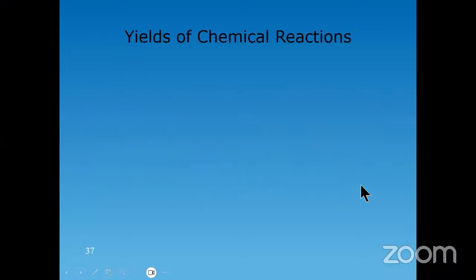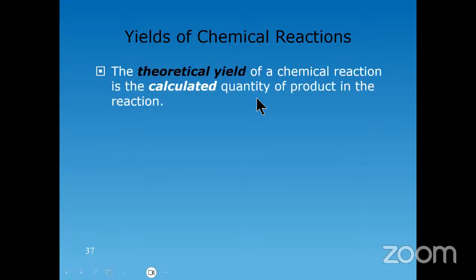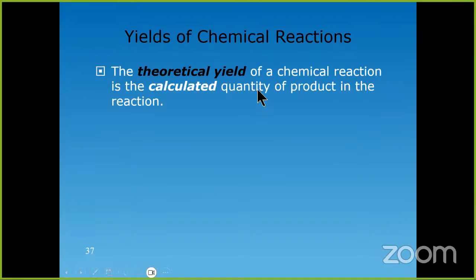Okay, so another thing that we need to be concerned with when it comes to reactions, and again, this is a review of what you did before, is what we call the yields of reaction. The reason why this is important is because even though one may do a stoichiometric calculation to find out how much product you expect to get based on the given amounts of reactants, in practice, very often you don't get what you expect. In fact, you'll get, in most cases, less than what you expect to get based on your calculation.